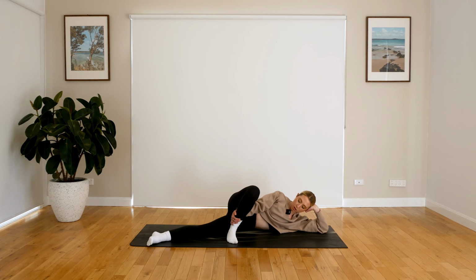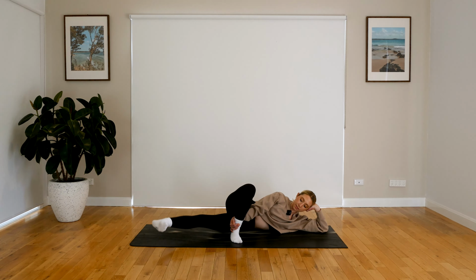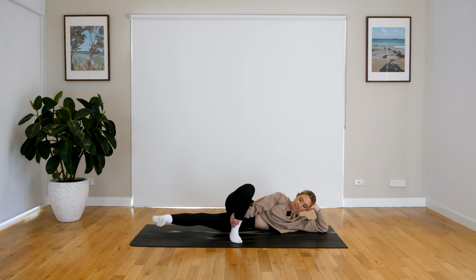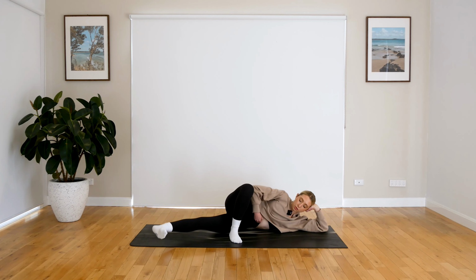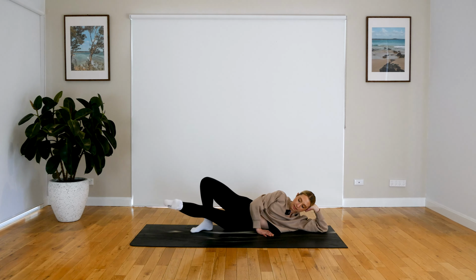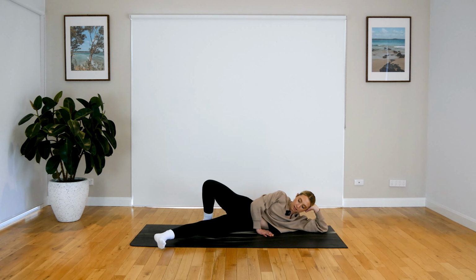I'll bring that leg in front, holding onto my ankle, flexing through that bottom foot. We lift and lower that bottom leg. We lift and lower. So remember, your inner thigh is coming up towards the roof or the sky. Nice strong leg. Keep nice and engaged through the core as well. So if you have your leg behind you, it'll look something like this. Good.